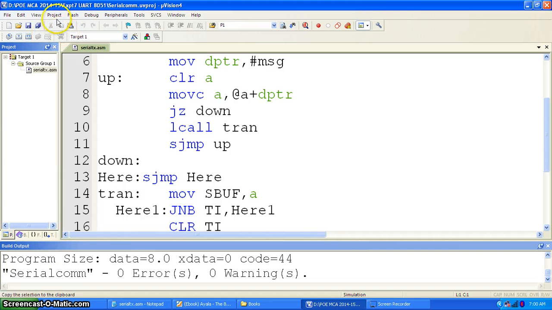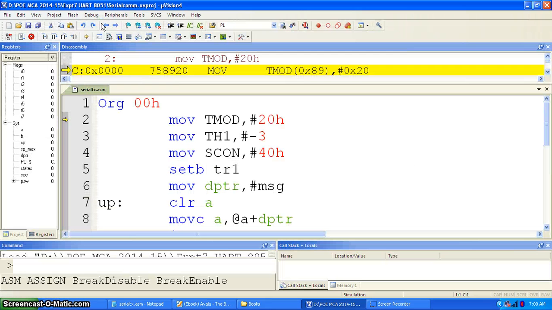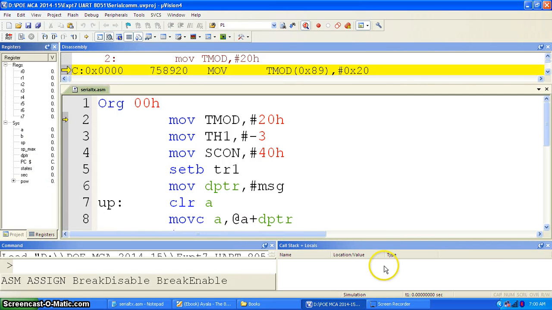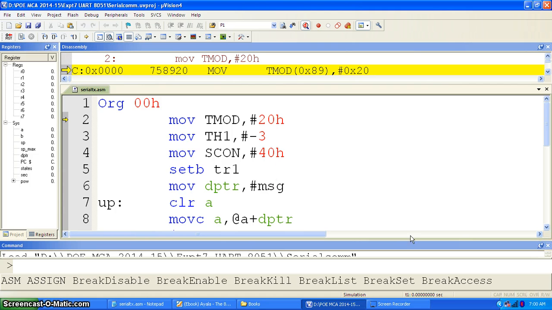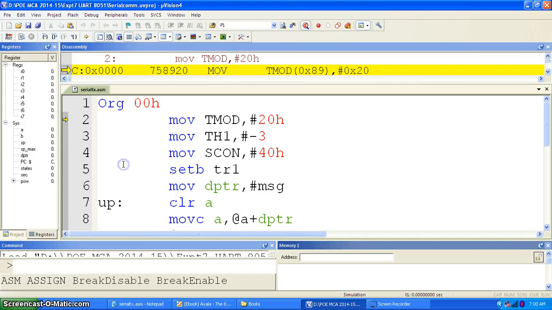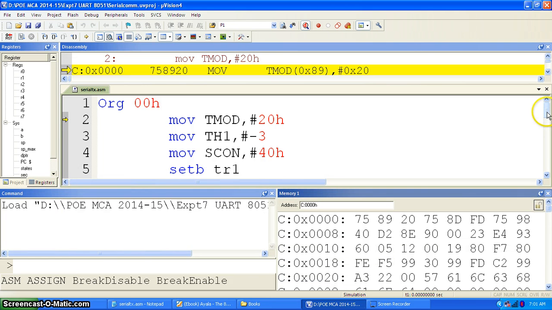So you can create a hex file for your project and then check. There is an option to go for debugging, and I want to check where my message is getting stored. In View, there is an option to open the memory window. In the memory window you can select the address which you want to view. Go to the code memory and type C:000H. So you can view all the initial memory locations and check them in your program.